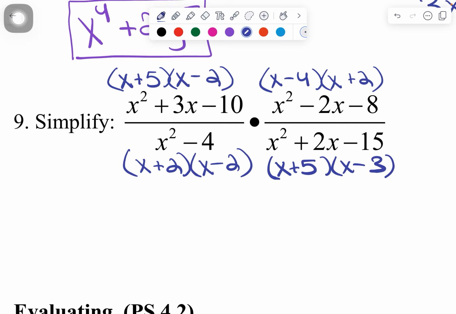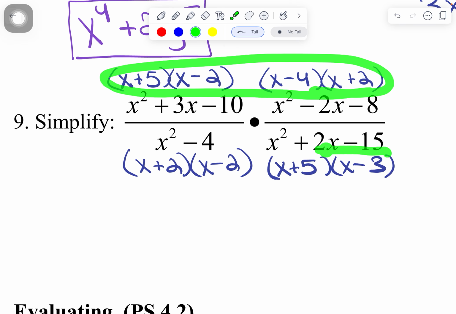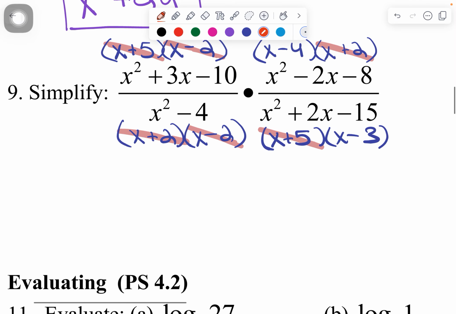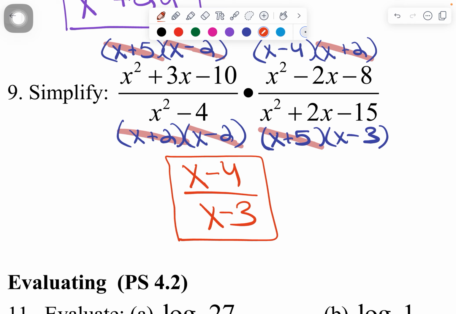All right. Now, once you've done all your factoring, love this because what you're going to do is come through and look for any factor that you have in the numerator that also appears in the denominator and cancel it out, right? Divide it out completely. So the x plus 5 here can take out the x plus 5 there. Let's see, x minus 2 will take out x minus 2. I do not have an x minus 4 in the denominator, so that's got to stay. But that x plus 2 can take out that x plus 2. So that's gone, and all that's left is, in the numerator, x minus 4, and then in the denominator, x minus 3. That is your final answer for that simplification.